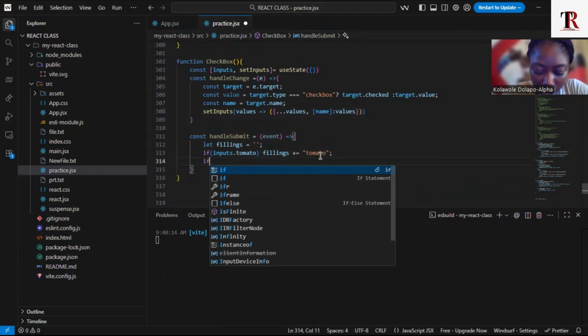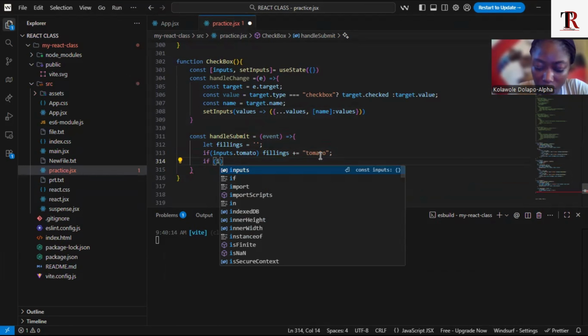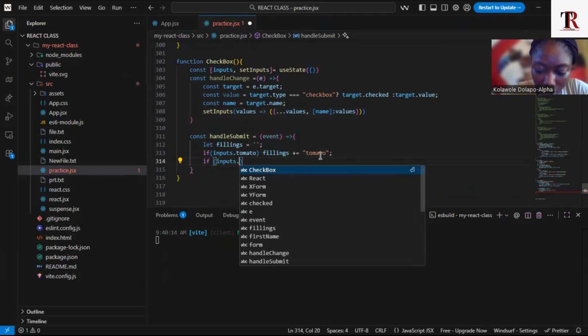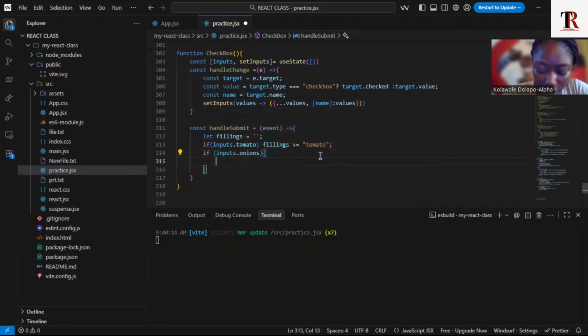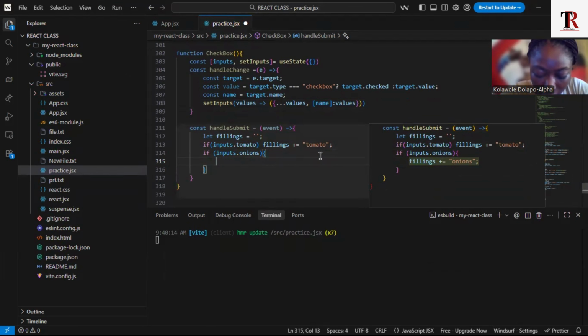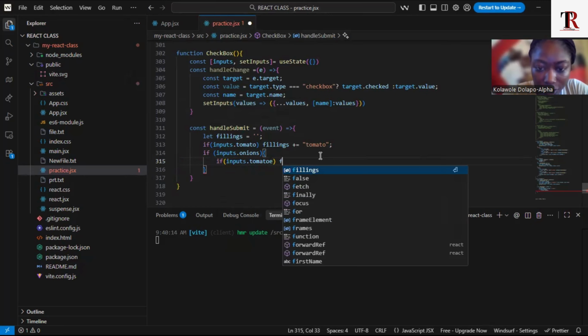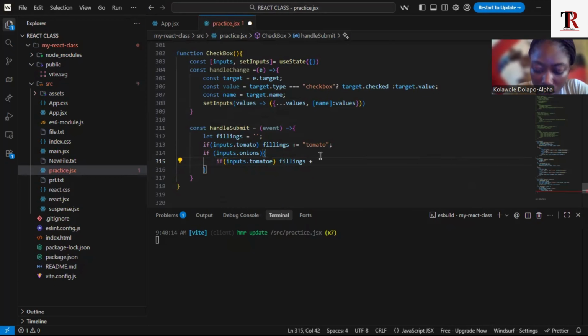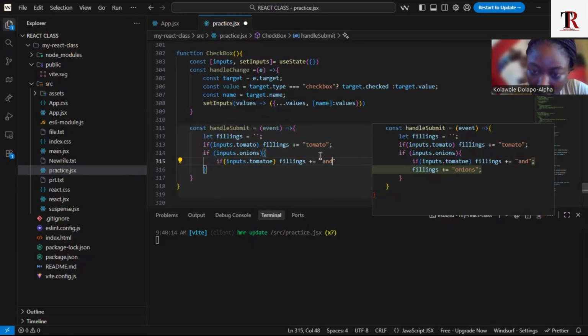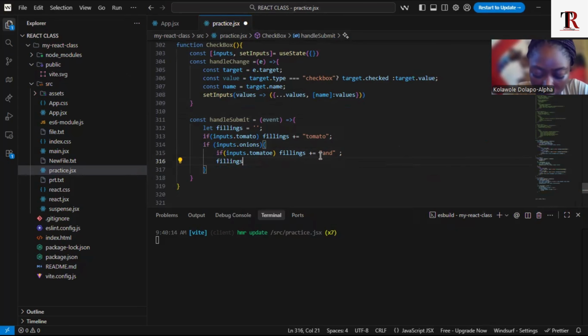Then in the next one, if inputs.onions, which will have another if inside it. If inputs.tomato, then fillings plus equals and, then fillings plus equals onions. I hope you got that. So that's that for that.